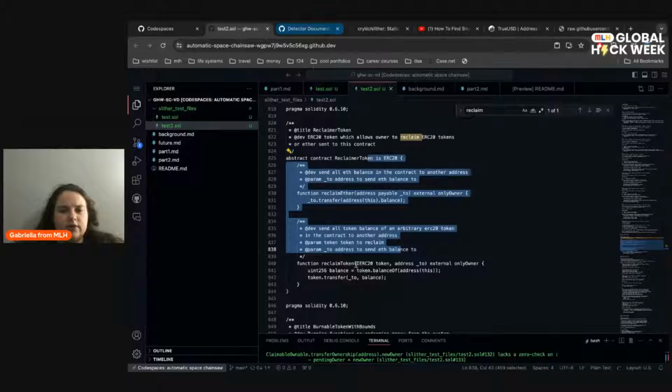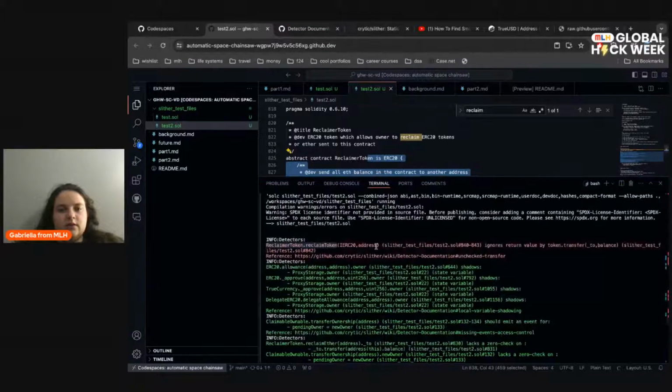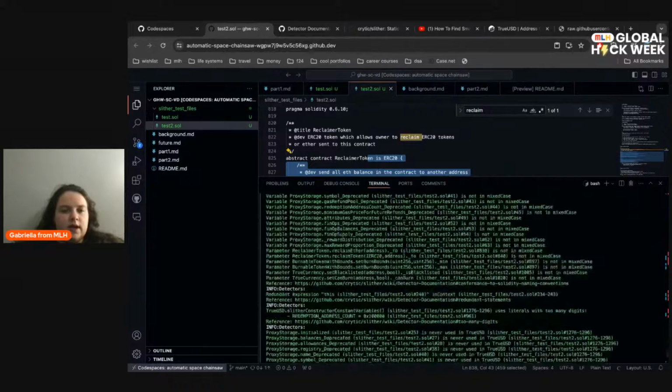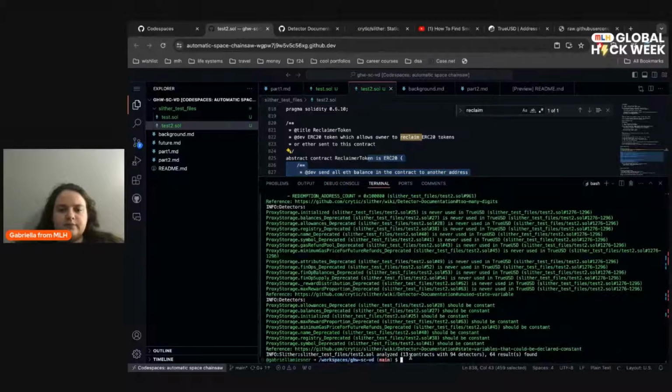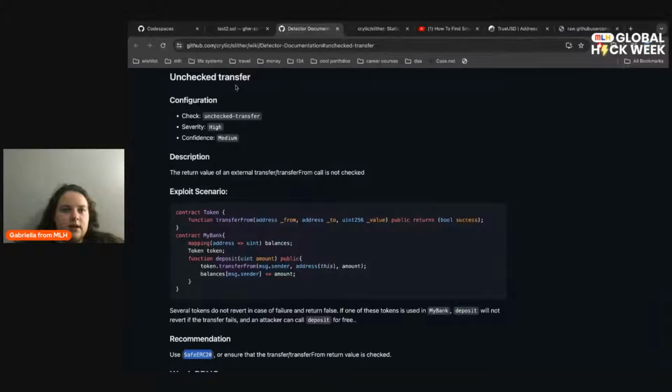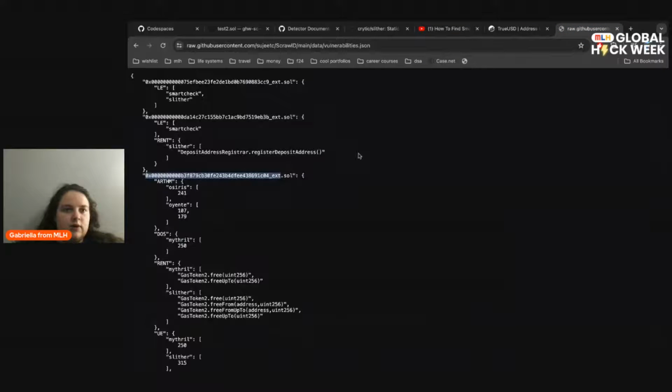I think that looks to be the only high vulnerability issue in this Solidity file. So that's interesting. And we can mark that down as an unchecked transfer. And let's see, in comparison to this, oh yeah, we have SmartCheck on this. Let's see. I'm going back to this.